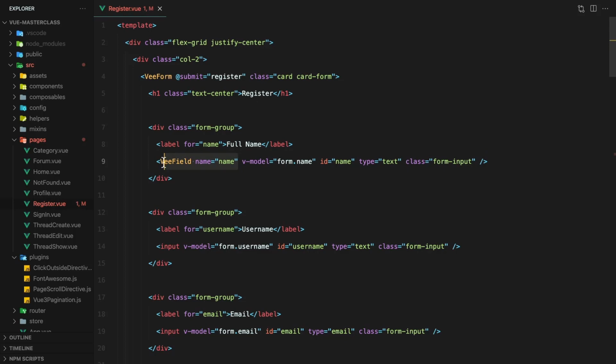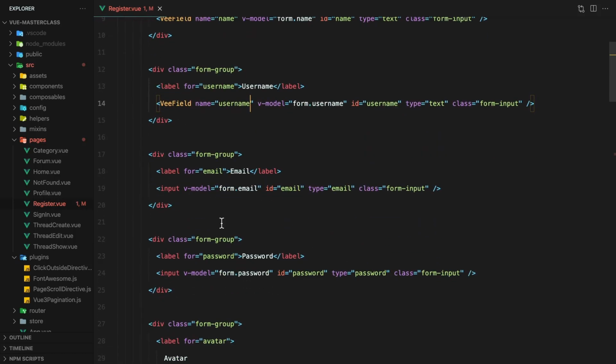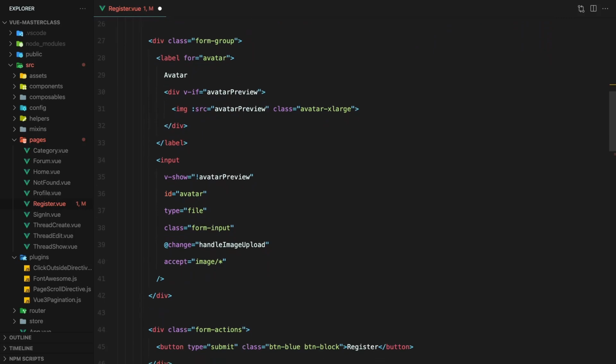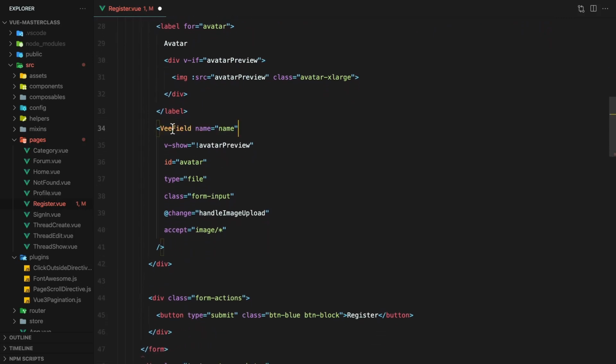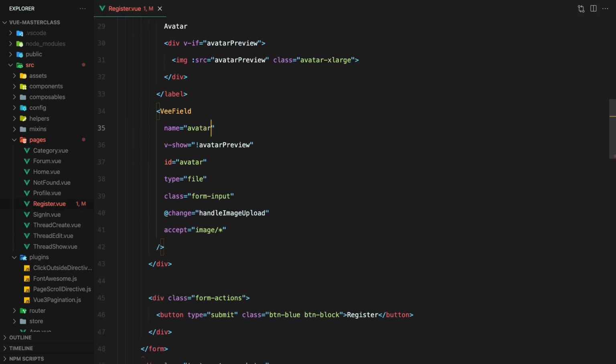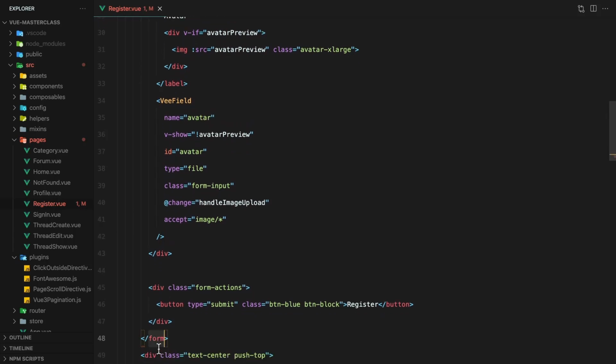We'll do the same for username and email, password, and lastly, the avatar. We also need to update our closing form tag.